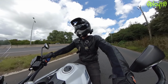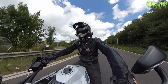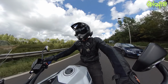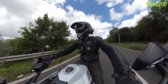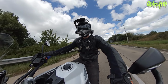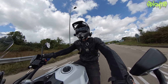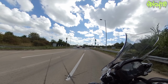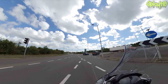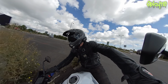I'm not going to film all the motorway stuff because, as you can tell, it's pretty windy. I will do some experiments with the screen and stuff, but I found that with this screen up I was getting the wind deflected into my visor and it was buffeting my head around. At the lower setting, at least I'm getting a cleaner stream of air in the face, so it's less buffety. Mind the plants.